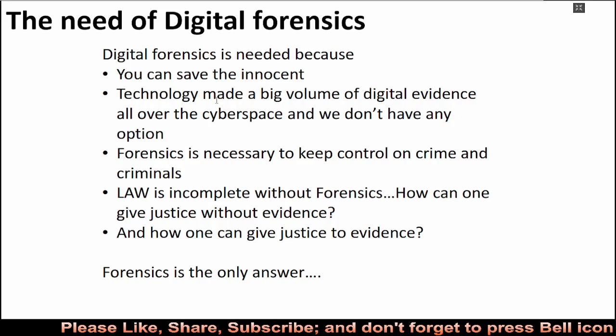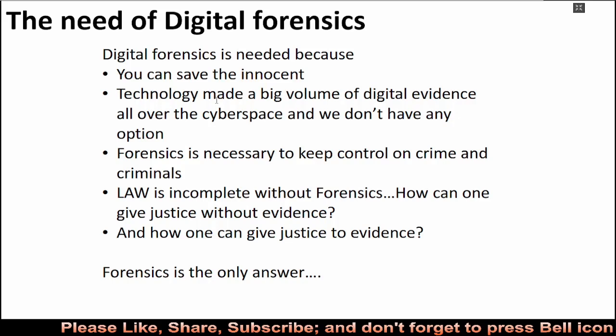Now let's suppose someone wants to know the attention level of the audience towards the speaker. There are machine learning algorithms which can do the data analysis, see your screen position and everything, and give that report to the organizer. That is what we call collecting, that is seizing the digital evidence, analyzing it and creating a report. So it is a complete machine learning.